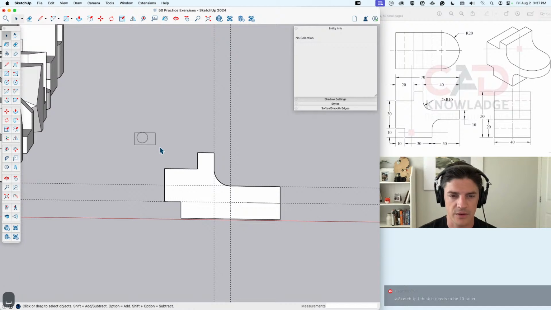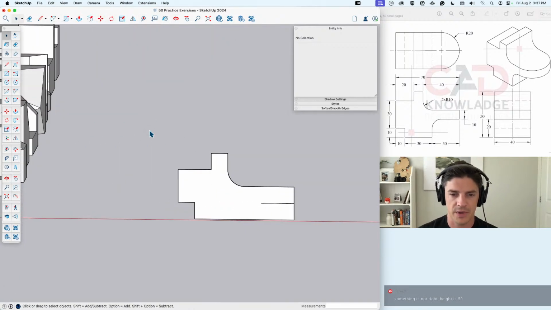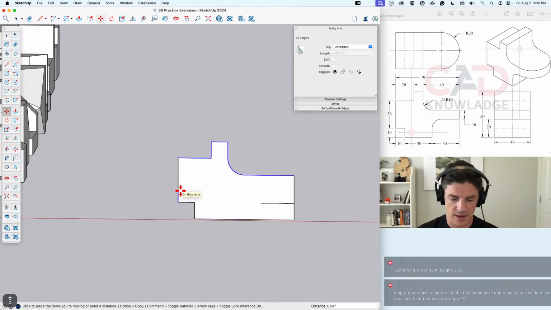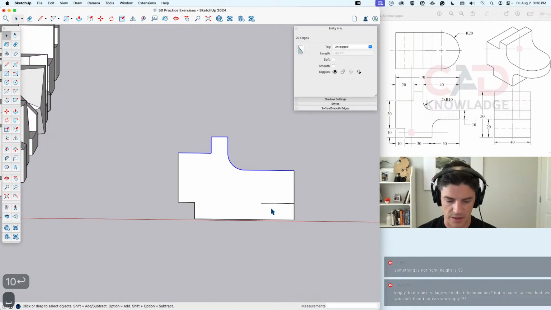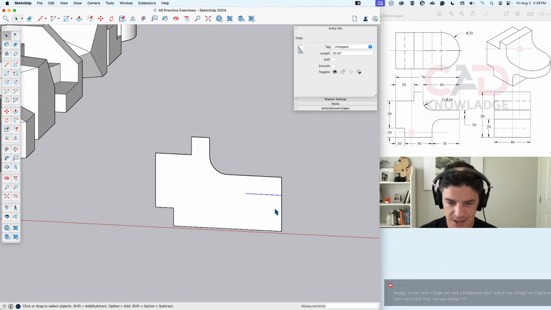Actually, that's not so bad. Here, let me just get rid of these guides. I can just move this up, right? Move it up 10. And then this actually also goes up 10. This is why I like sticky geometry, because I made a mistake, but then everything just sticks together when I move it. Nice. Yeah, it's a good example of when it works for you instead of against you.